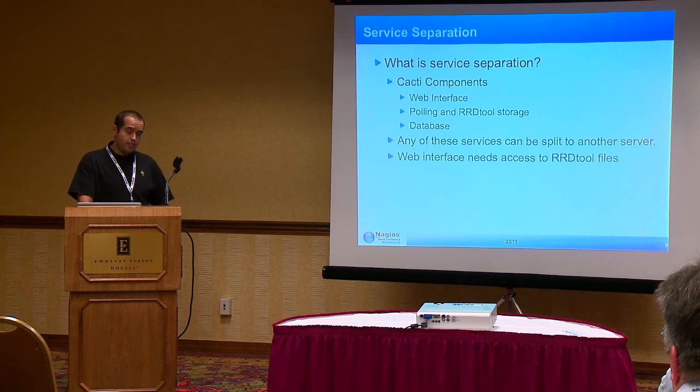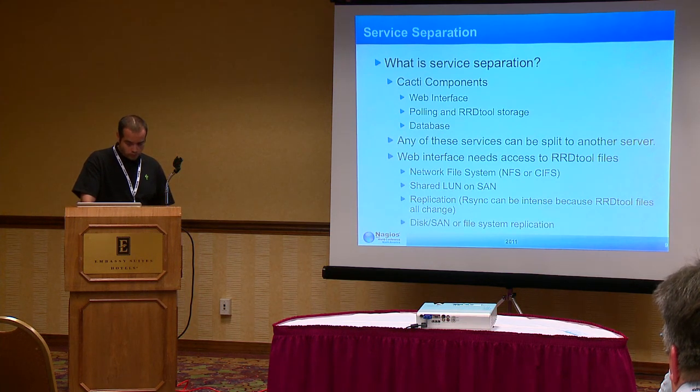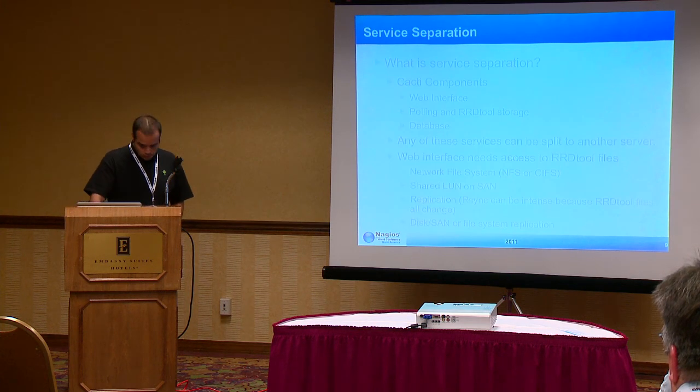The web interface does need access to RRDtool files because it's got to generate the graphs that your users are looking at. So typically you can either utilize CIFS or NFS, some sort of network file system, to access those files. You can use a shared LUN on a SAN. There's many options there. Replication, you can copy them. It depends on what your need for update is if you decide to do replication. And then one thing I'm not familiar with, but I know exists out there, is SAN shared volumes or file system type replication that you can utilize.